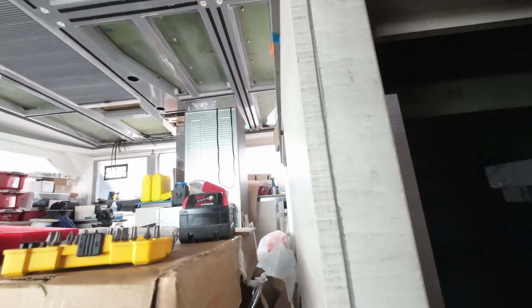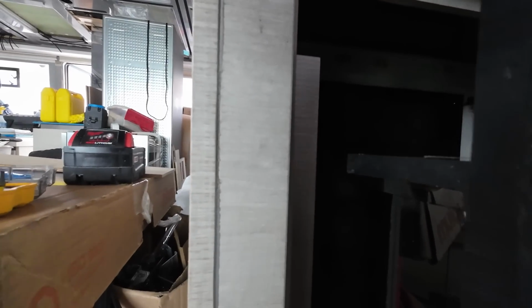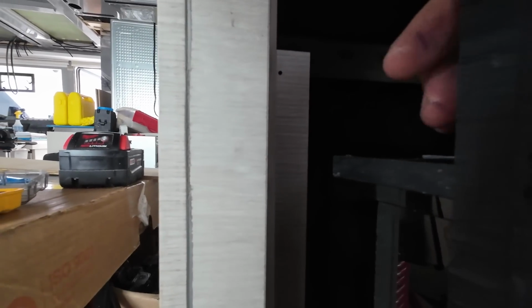All right, I'm going to mark these sections here that are hitting and trim this guy down. I think that is going to be a win.